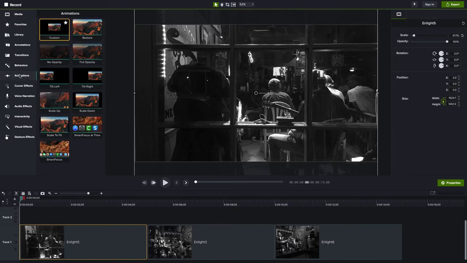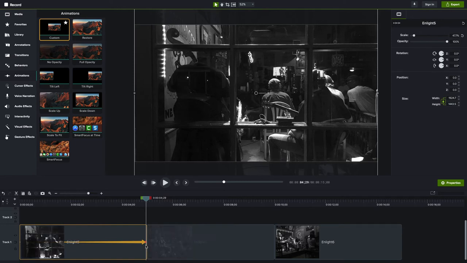I click on animations. Now, I can scale up or scale down using the presets within Camtasia. My choice is custom. It gives a lot more control, and it's just a personal preference. Now, I've applied it to the piece of media, and I'm stretching out the length of time that the animation is going to take to complete to the full 5 seconds or thereabouts.